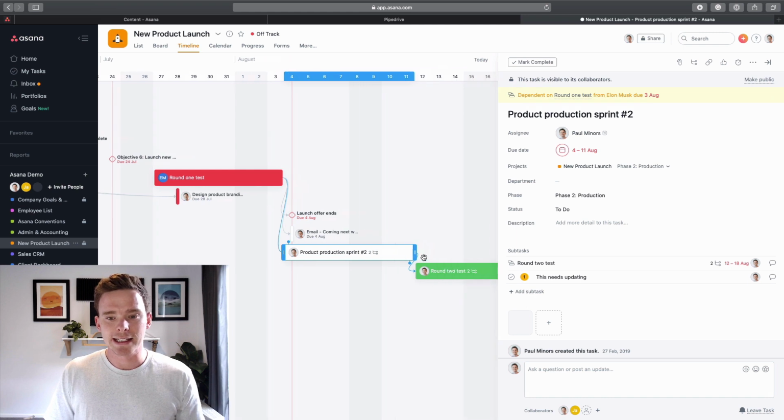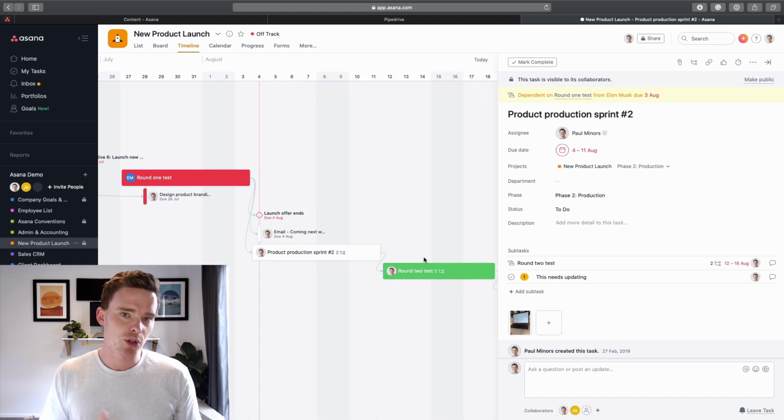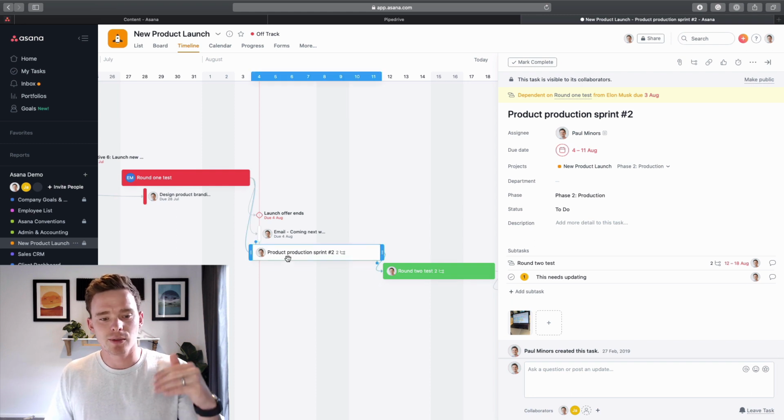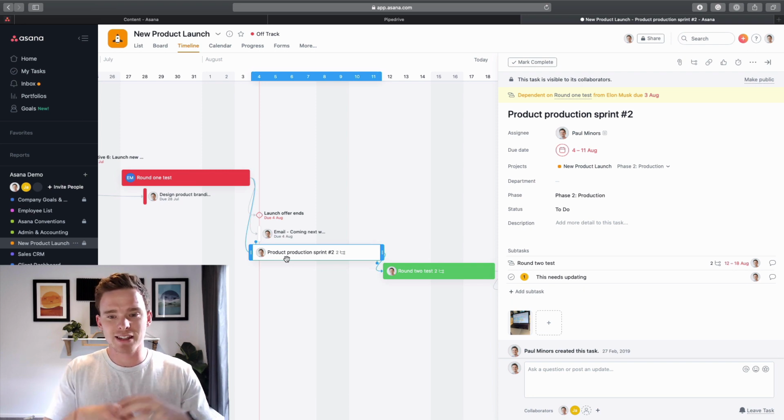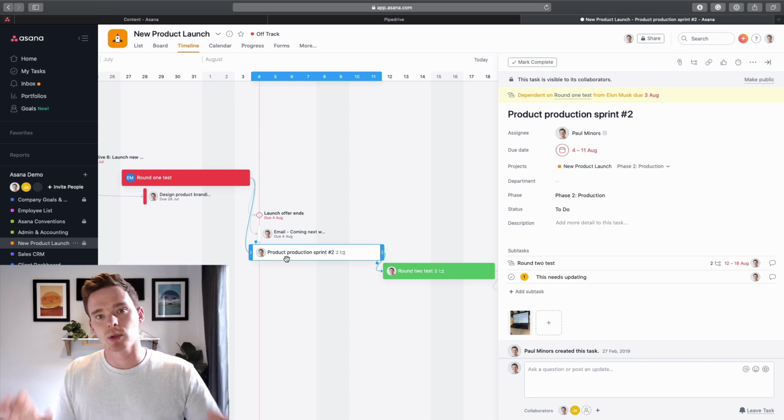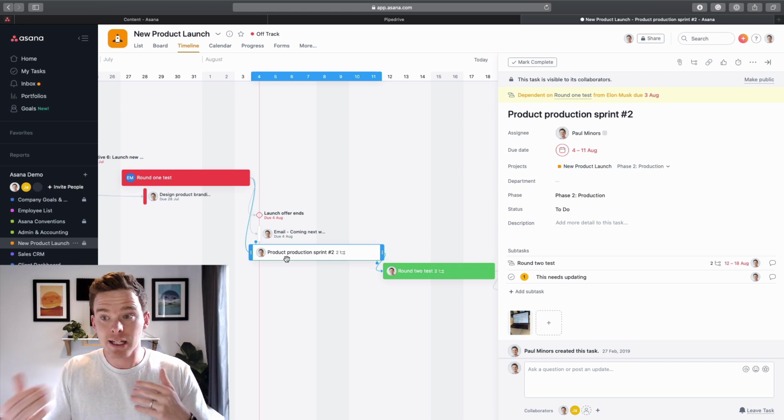Now, at the time of recording this, subtasks do not show up on the timeline. Maybe this will be updated in the future, I don't know. Maybe Asana will give us the option to click and expand and see subtasks. If so, that'd be great. And if that update has been made by the time this video goes out, that's fantastic. That might make this a little bit easier. But right now, subtasks don't show up on the timeline. So I think that straight away is something important to keep in mind when you're building out your project and setting up your timeline: subtasks aren't going to appear. And that might be the differentiator between whether to use subtasks or not.